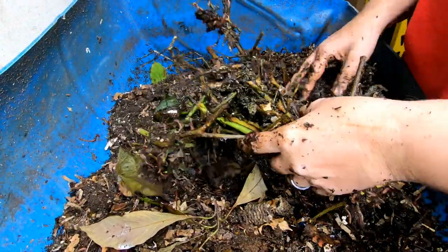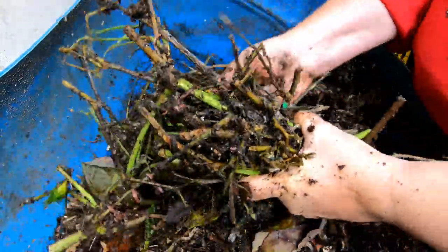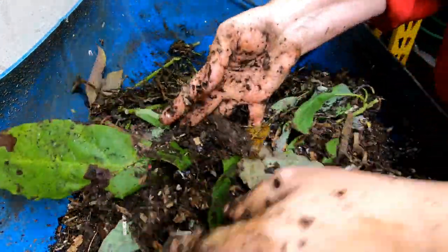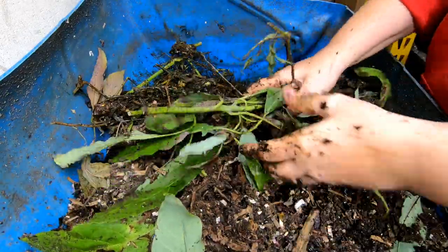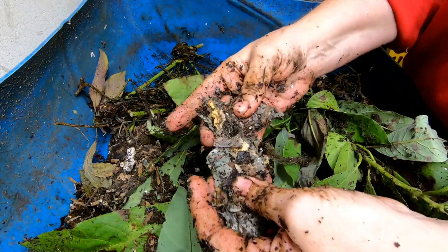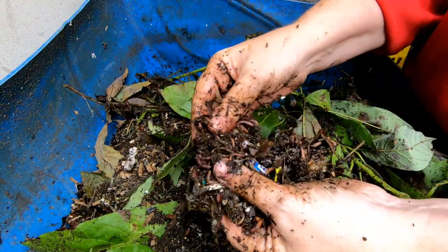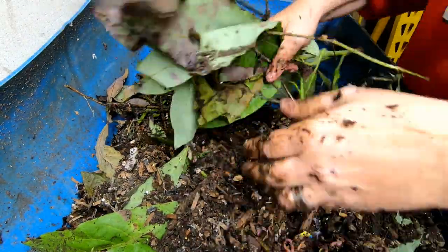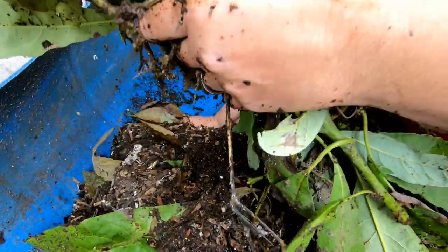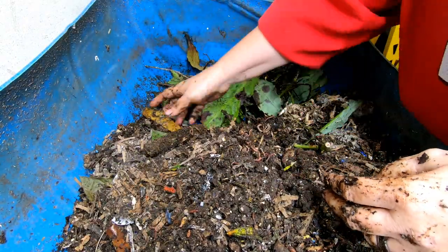It looks like even though those stems haven't actually died for real yet, the worms have moved down here to this end of the bin. I couldn't put them outside because there were already worms hanging out on — I'm not sure, some kind of bread maybe. But if I scrape up the far underneath side of the bin, you can see they've been mobbing around where these sticks are. I'll flip the sticks back down there and get around to them eventually.